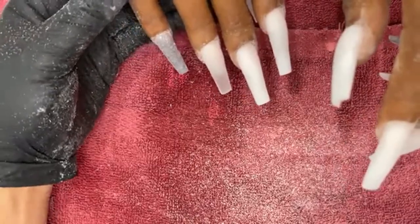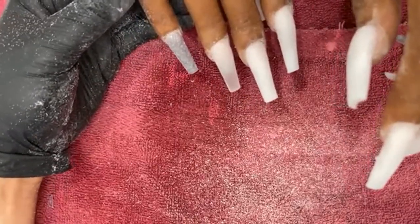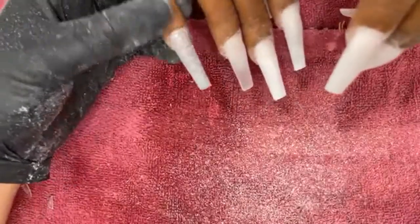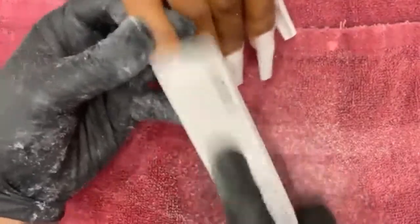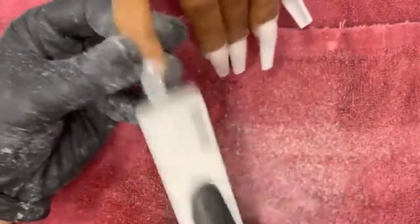Files? Generally, I don't really use them. I have a bunch of them. I keep about 100 of them around. When I hand file, maybe. But generally, you can sanitize these if you want.